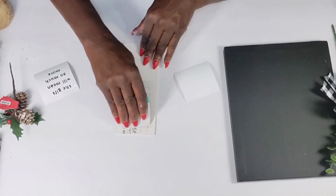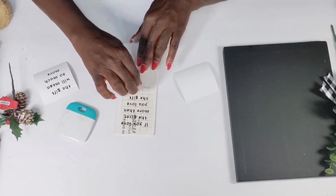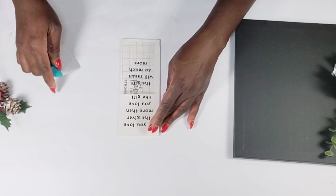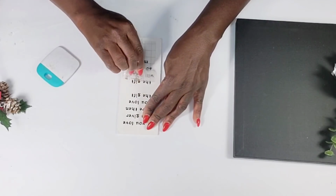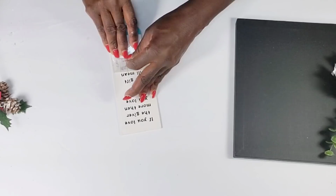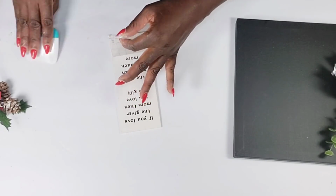After I get my saying transferred over to the little wood piece, what I'm going to do is take my black paint marker, and I'm just going to go around the little wood piece, distressing it some before I hot glue it down to the frame.